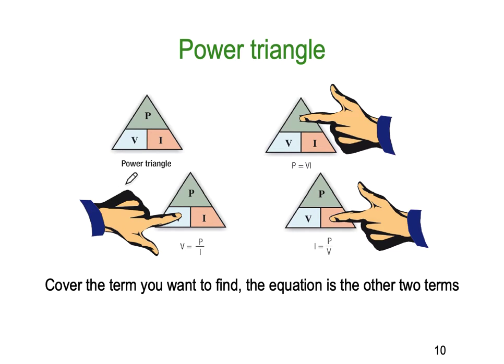So you can use the power triangle, and again, just cover up the item that you want to make the subject of the formula. If you want to make P the subject, cover up the P and it's V times I. If you want to make voltage the subject, just cover up the V and it's P on I. And lastly, if you want to know what the I is, it's P on V. So another way to remember the formula. But again and again, remember the formula, the maths, the algebra is just a modelling system to explain what the physics is doing.